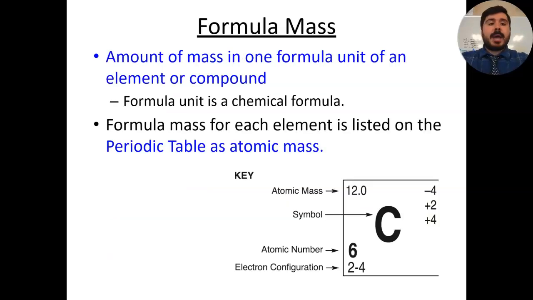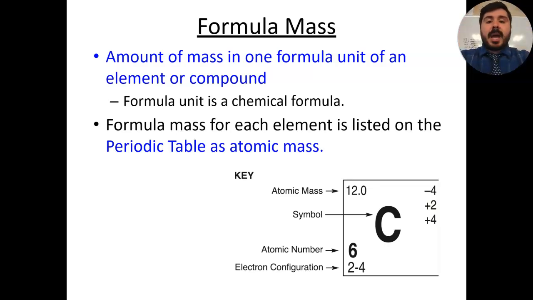Plain and simple, guys, they are the formula masses, the atomic masses we see on our periodic tables. I'm not just plucking these numbers out of thin air. These are the amount of mass in 1 formula unit of an element or a compound. That's essentially what formula mass is. It's a new thing that we're going to learn how to calculate in this lecture video. That's going to help us out when I see you next for class, when we do some conversions between moles and mass.